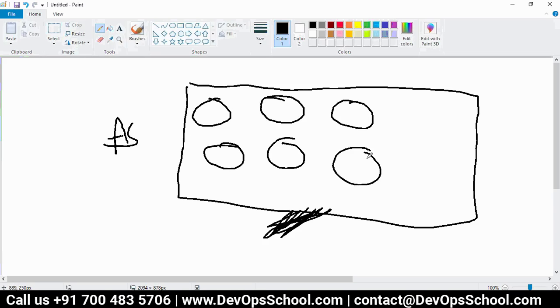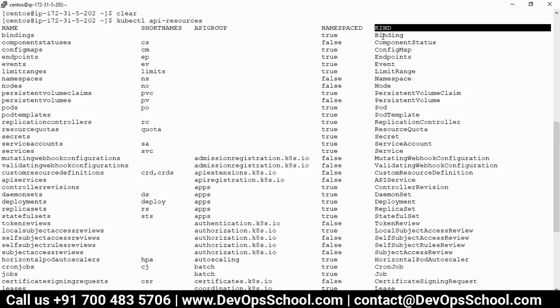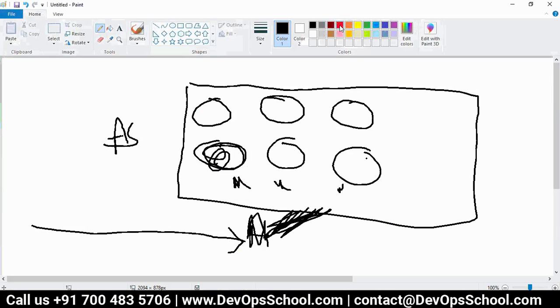So now you have to call these APIs through the API server. So how do you call it? You reach out to here, but whether you want this one or this one or this one, how do you tell? I will tell it from the kind. I want pod, I want a node, I want namespace, whatever. So you have to tell the kind. But these features have been developed multiple times also. One feature, two feature, three feature. So which version do you want?